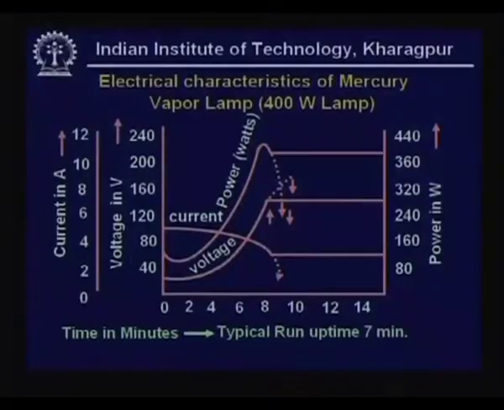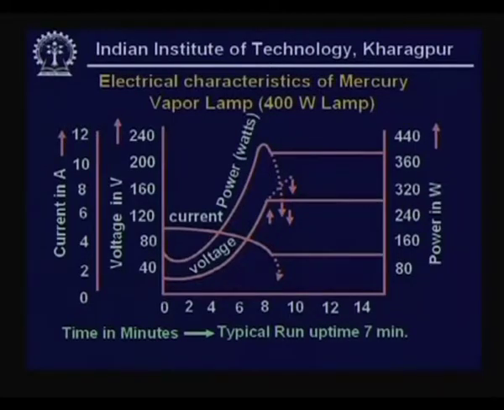You can see typically the time in minutes is marked. As you can see, the three horizontal lines for the voltage, current or power curve essentially show the steady operation. This particular lamp has about 7 to 8 minutes of run up time, where the current builds up, the voltage takes over and maintains at the constant level of 120 volts drop across the lamp, and we see power consumption is around 400 watts.